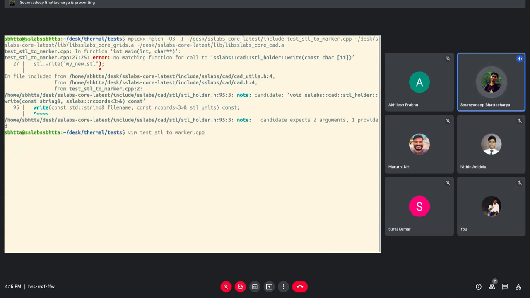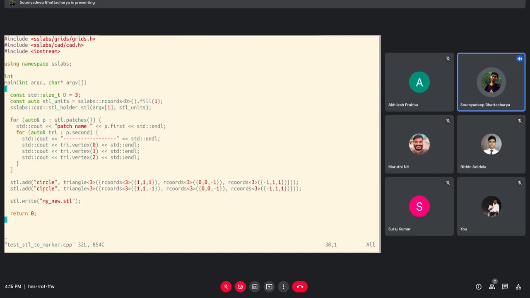Okay, there's a very important thing. When you're writing back the triangle, you should also mention the STL scaling that should happen. As you know, we converted the triangles in the file using some scaling factor. Suppose you want to write it back with the same scaling factor, then you should use it.